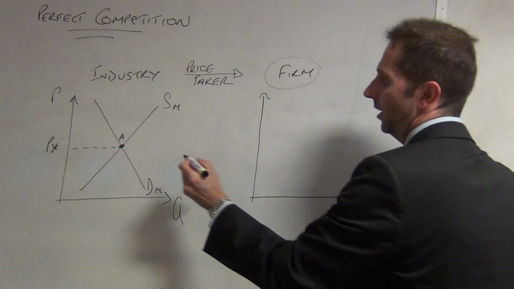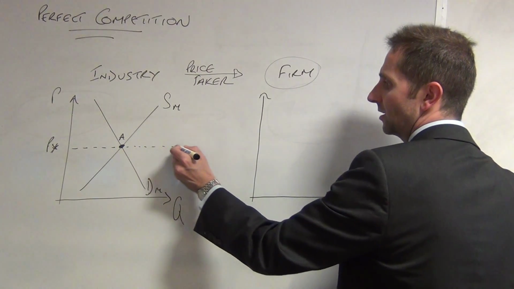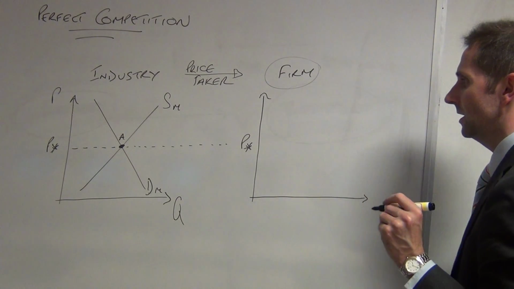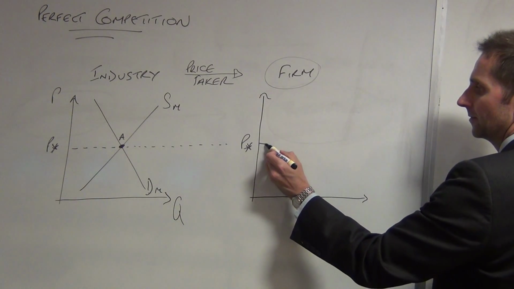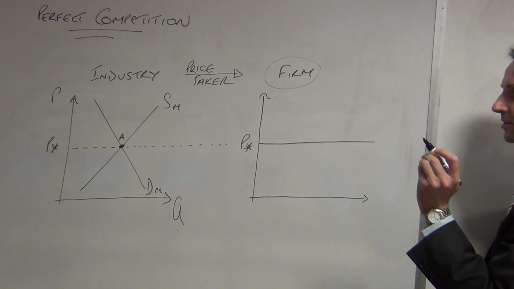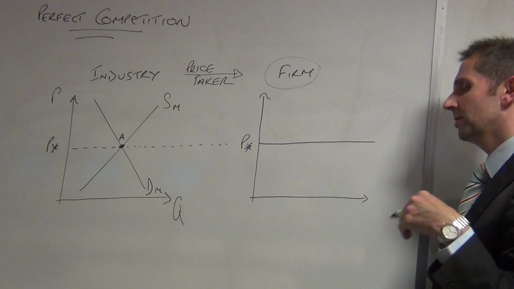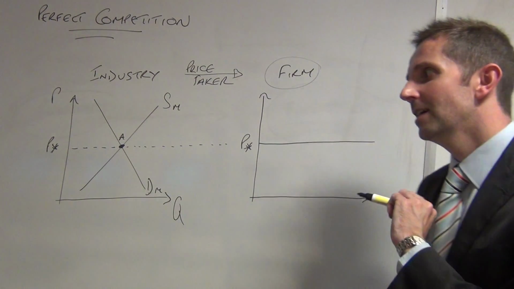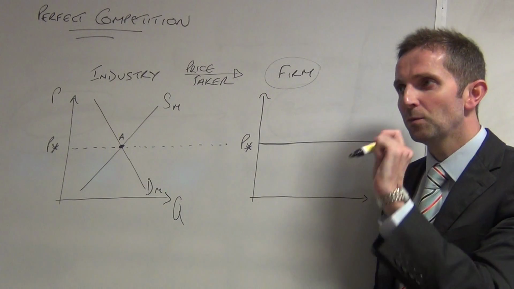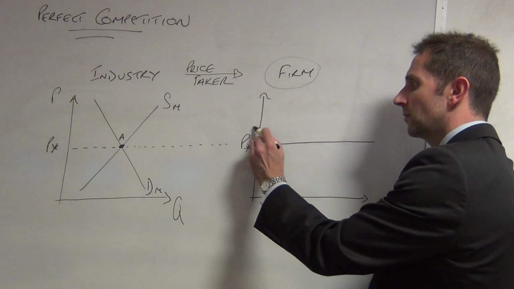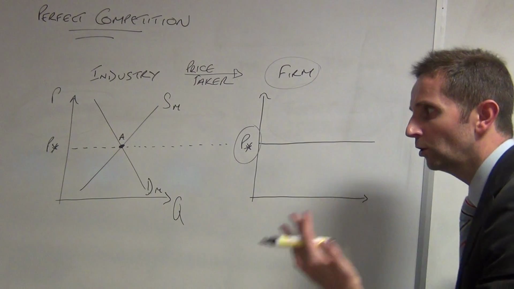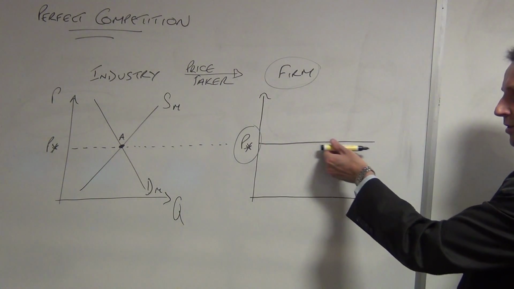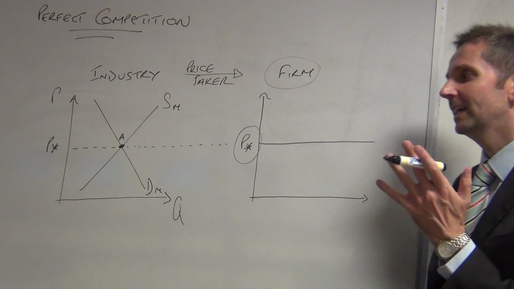And how do we show that? Well, we simply take this dashed line across, P star, and we can say, in the instance of perfect competition, we're assuming that the perfectly competitive firm can sell as many goods and services as it wants at the given equilibrium price of P star, and as a consequence the demand curve for the individual firm is, as you can see here, perfectly elastic.